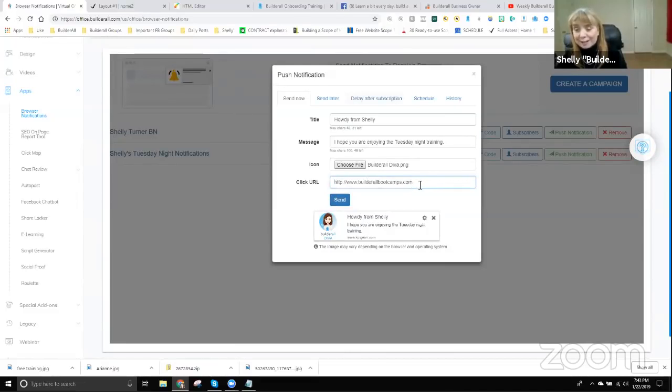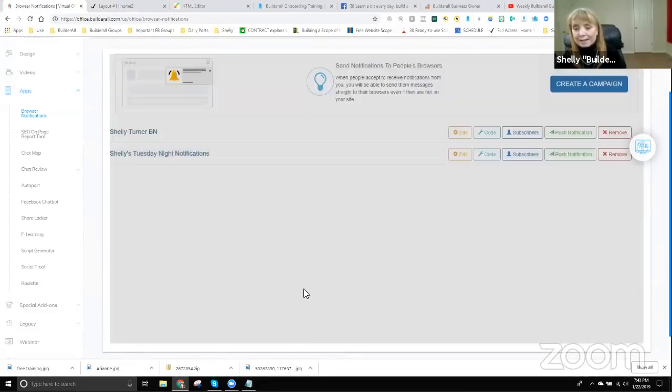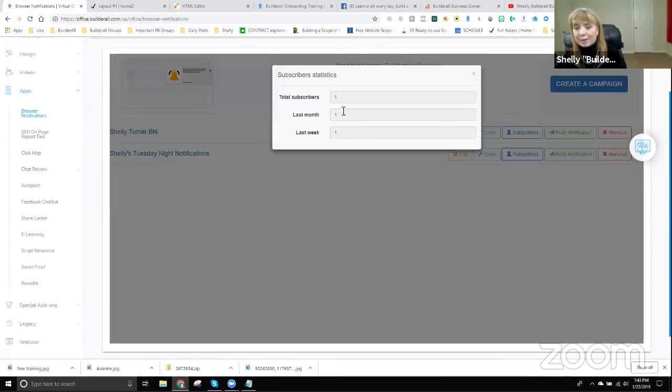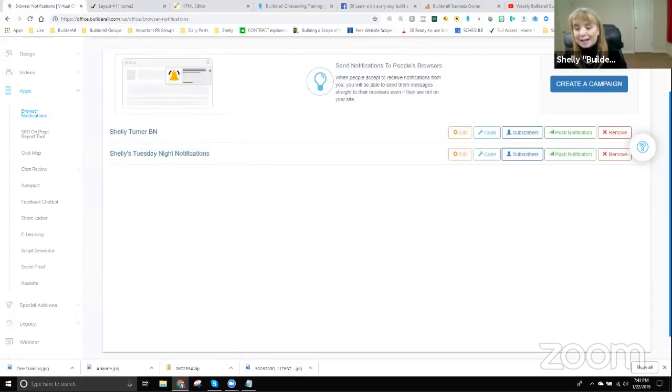Everything needs to be checked, double checked, and triple checked, because once you click send, it's going to send to everybody, and you won't be able to yank it back. So everything looks wonderful. So I'm going to click send. And now it's just a matter of time that it's going to show up on my desktop since I'm a subscriber. While we're waiting for it to show up, I can click subscribers and you can see that I've got a total of 1 subscriber already, which is myself, of course. So we just wait a few minutes and it will pop up.